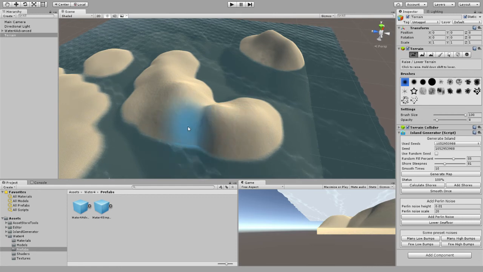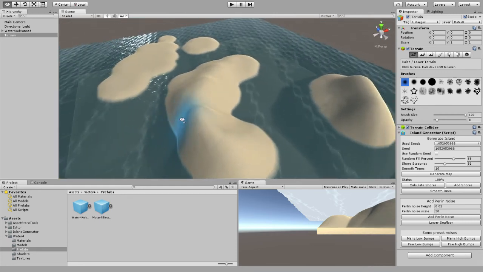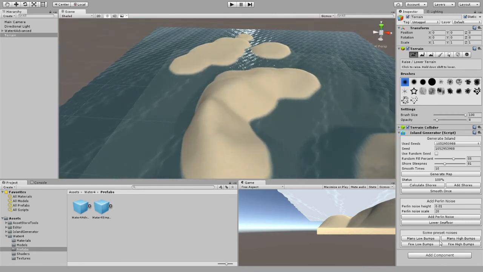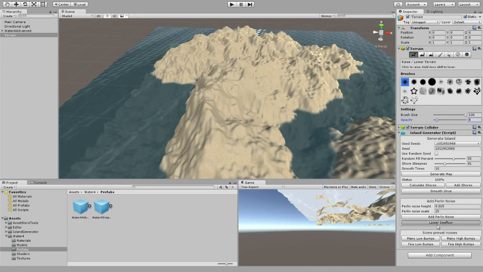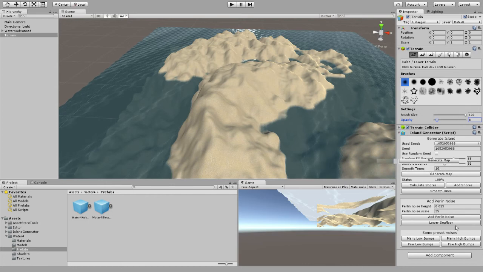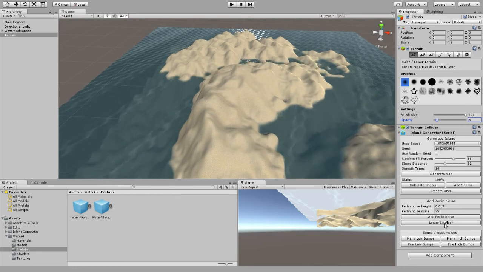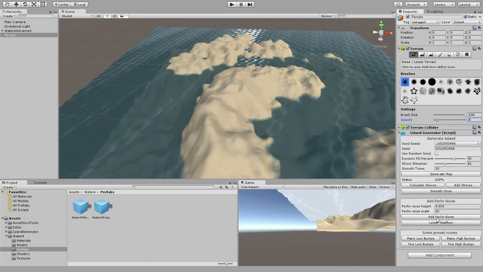And the Perlin noises are added to these too, so you can add Perlin noise here, nice, and smooth it a bit, and let's lower it again, and there you go.